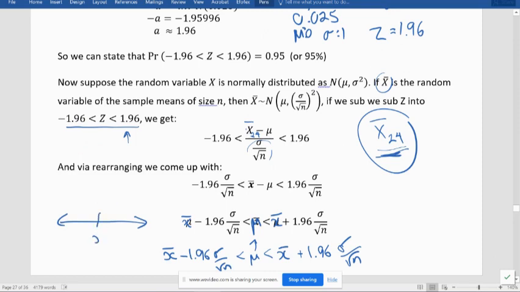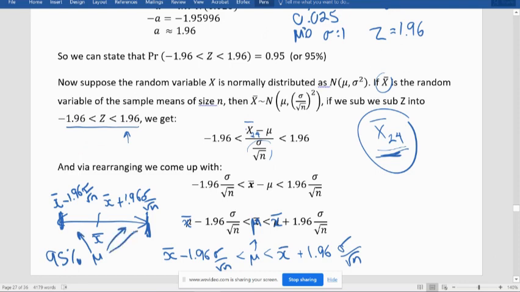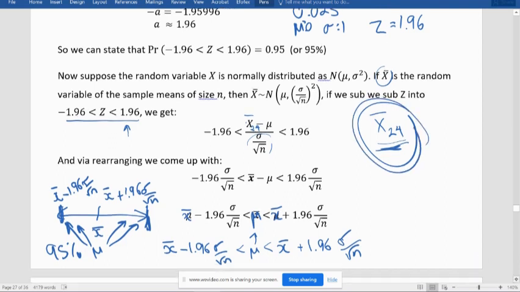What also is important is the sample mean is in the middle. From that sample mean, we're adding 1.96 lots of the standard deviation, and you'll get to this point here. And if you subtract from the sample mean 1.96 standard deviations over n, you'll get to this point here. And so, like I said, we'll be 95% confident the true mean is somewhere in there. We're not exactly sure where it is, but we can say with 95% confidence it's in there. So apologies about that. Just check your formula. It should be the sample mean there. And remember, what's the sample mean? Well, it's a bit like those guys we've already done, samples.